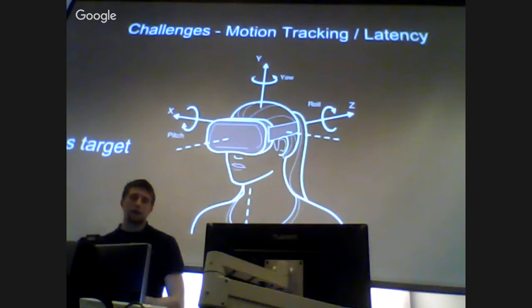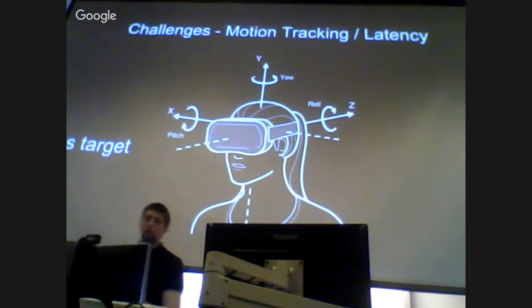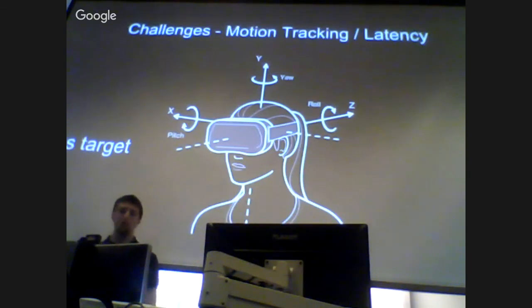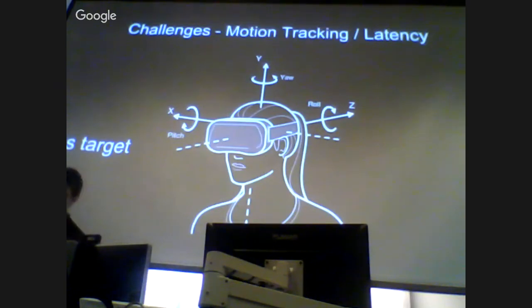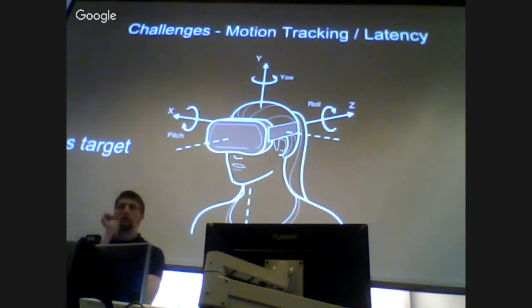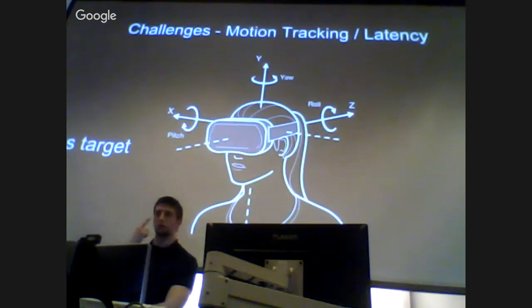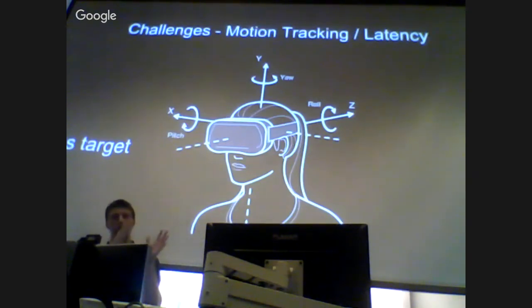So Oculus is saying that they can get their latency down to 20 milliseconds. That's like the delay between you turning your head 1 degree or changing from one position to the other, and having the Oculus send the information to the PC and back to the screen to render it to match the orientation of your head. It's never going to be right on time.